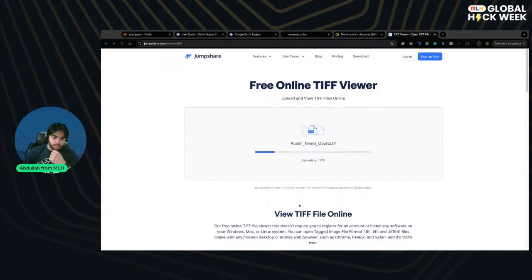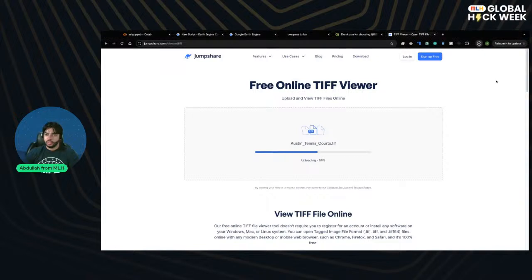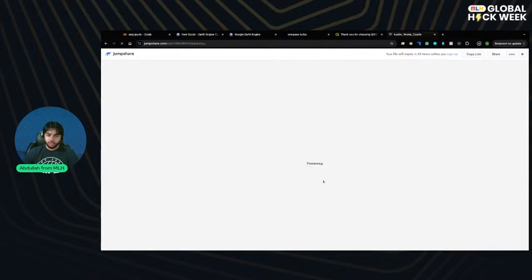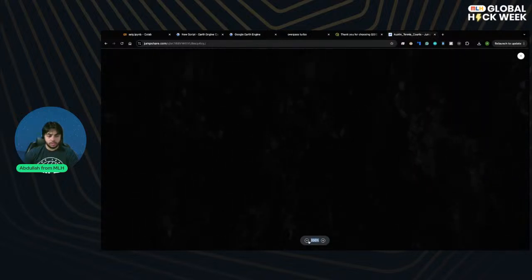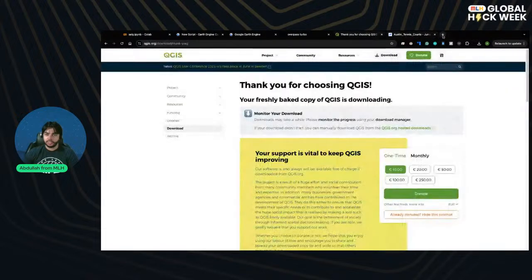So this right now is uploading. Wow, upload and download at the same time. I'm stressing my Wi-Fi out. Okay, so if we view the image here, you can see it should just be one large block of an image that's really high quality in terms of just satellite imagery. So this is what it looks like right now. You just want to zoom in more and more until you can actually see something. And there's some issue with the brightness on this. But that is why we are downloading QGIS to fix all of that. But that's interesting. Did not think it'll end up looking like this.